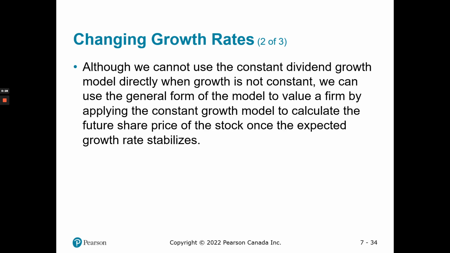However, what we can do is value the irregular growth separately, and then if the company reaches a point of constant dividend growth, value the company at that point in time and present value that back to today in order to determine the total value of the company together with the irregular dividends.